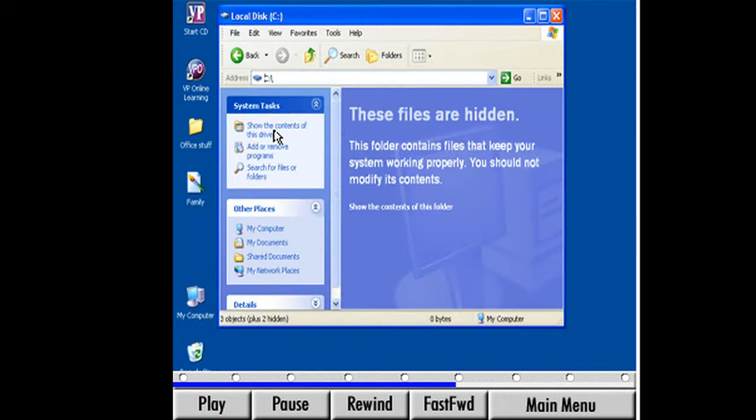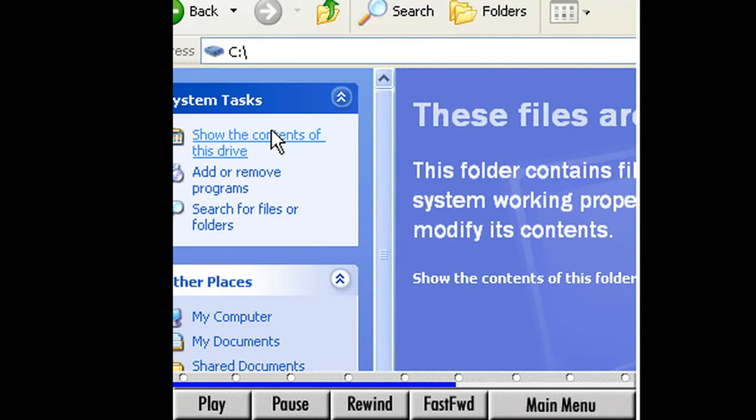By selecting the C drive, our window view has changed completely. The My Computer window has been replaced with the C drive window. This is another example of how our desktop window acts like a web browser. When we select a new address, in this case, a different location on our computer, the window changes to that view.